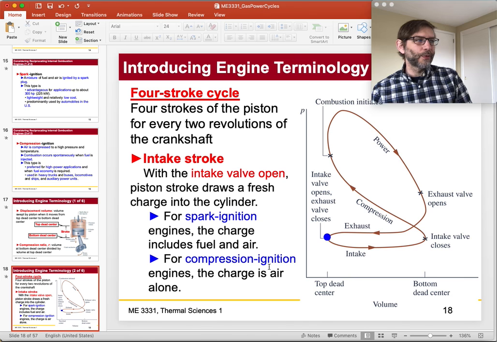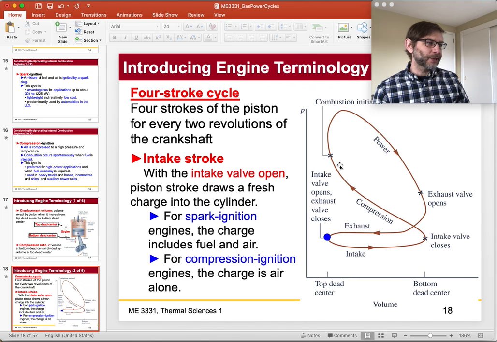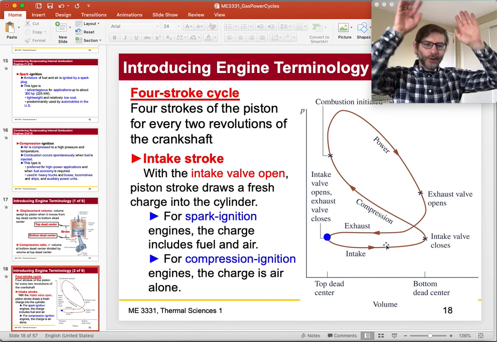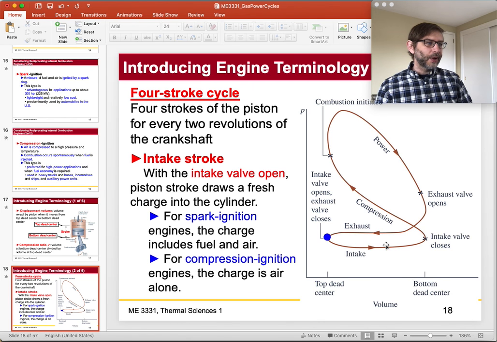This is not that important from what we're talking about, but this is what happens in a real engine. You have a PV diagram, and you notice that this thing looks really curvy. Well, it's really curvy because this is what it looks like in real life, a real life PV diagram. And actually, this PV diagram looks a little bit too accentuated, but that's okay. So you have the compression stroke here, you have combustion happening, which is setting this thing higher, then you have the power stroke, and then you have an exhaust valve, and you have this other piece here, which is when the exhaust is going out, and the air is coming into the cylinder, and you have some air exchange.